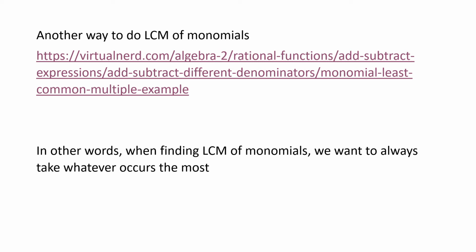So in our fourth step, let's rewrite by multiplying all these factors together. Let's see, 2 times 2 times 3 is 12. X times x times x is x to the third, x being multiplied together 3 times. And here we have y to the fifth, y being multiplied together 5 times. Now we just need to put these all together. That means that the least common multiple here is 12 x to the third, y to the fifth. So now we have our least common multiple. The least common multiple of these two monomials is 12 x to the third, y to the fifth.